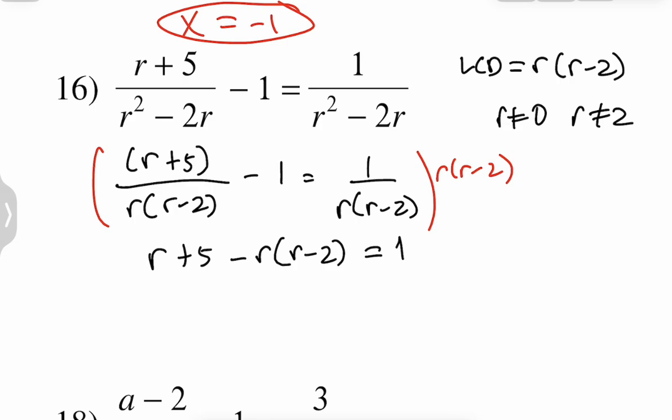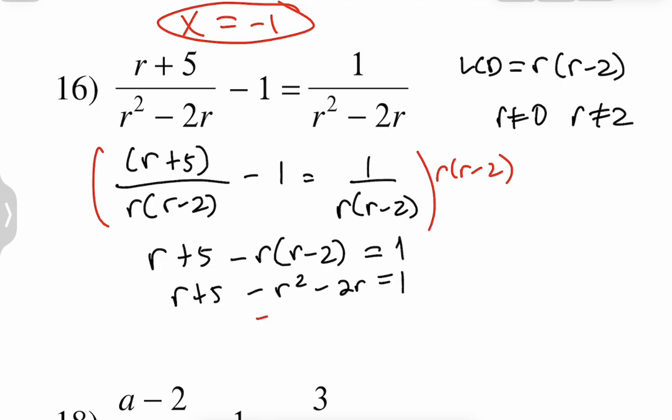Now this is one where an r squared is going to appear in our equation. Let's multiply it out. Let's see what happens. So we get r plus 5 minus r squared minus 2r equals 1. Now our highest power is an r squared, so it's a quadratic. We've got to solve it using what we know about how to solve a quadratic. I don't like when my r squared, or highest power, is negative. So let's move everything to the right. We'll get it equal to 0, and we'll also change that fact.